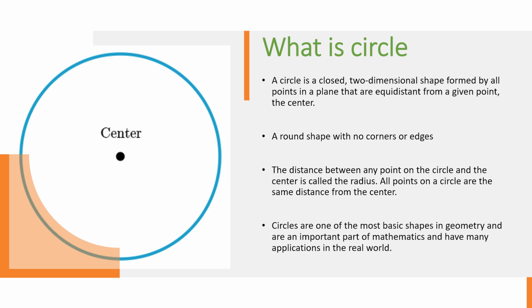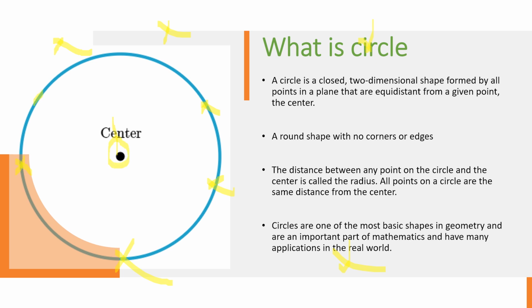Formed by all the points in a plane. See, the entire thing is a plane here. Let's assume for a moment that you can draw an innumerable number of points across your plane, anywhere. Now, let's take a subset of these points which are at an equal distance from the center point.